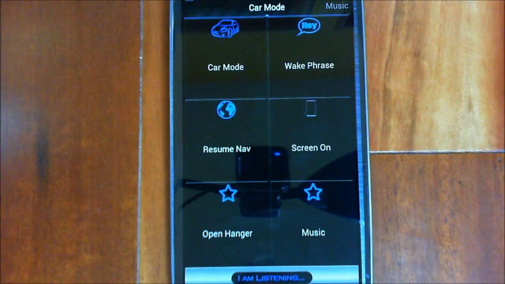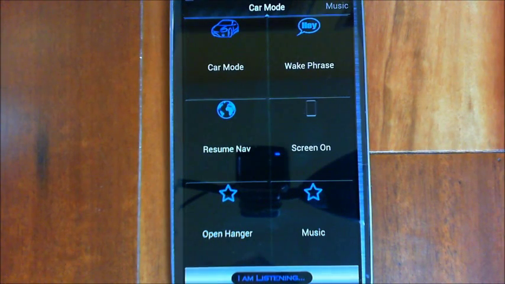Because it listens to what you're saying, you need to stop for a second and let it complete listening to whatever you've been saying or whatever the noise is. Like me talking right now, it's listening for the wake phrase, and if I just say it in mid-sentence here, it's not going to detect it. I have to actually stop talking, wait for a second or two for it to reset, and then say it again. So let's give it a try, and I'll just ask for the weather after that.